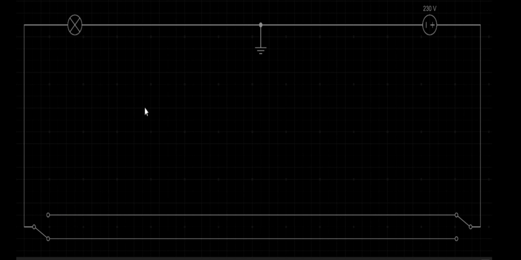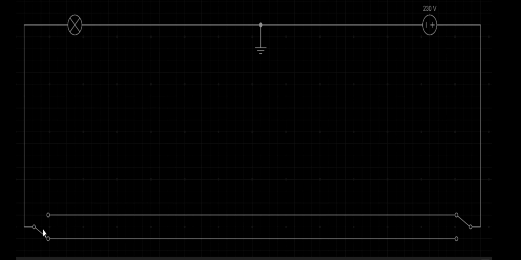The present view of the network on screen is related to the first methodology of the circuit wiring diagram. Let's learn about the wiring of this network. The negative wire of the bulb is directly connected to the source, while the positive wire of the source is connected to the bulb through a pair of two-way switches.